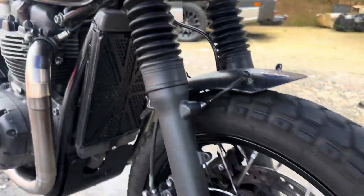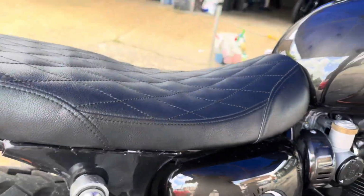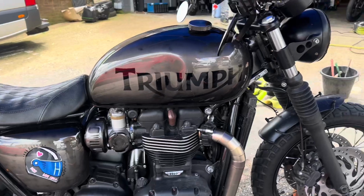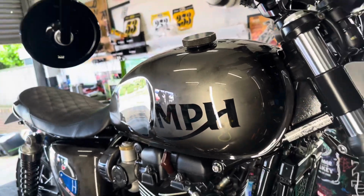A little polishing, a little corrosion protection, get these exhausts polished up. I will do a single stage polish on this paintwork and these side covers. Get it looking like it should for the summer ahead. Watch this space. There you go, this down and out custom Triumph has now been fully transformed and ready for the summer ahead.